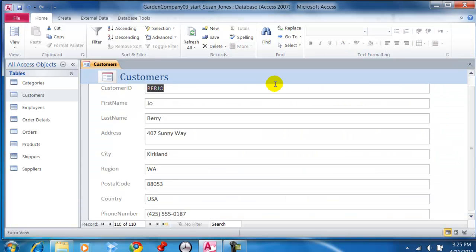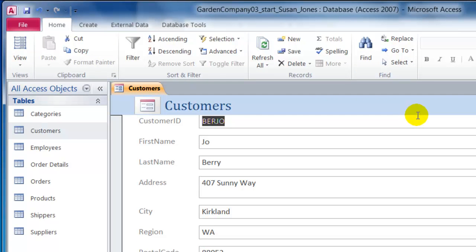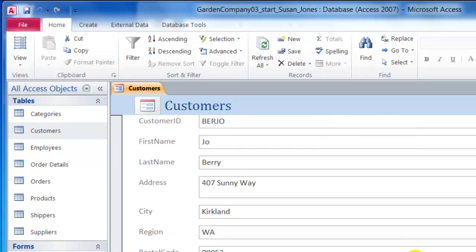And then step 17 asks you to click Save on the Quick Access toolbar. And in the Save As, the form name, you want to type Customers and click OK. So that is the last step in the textbook.